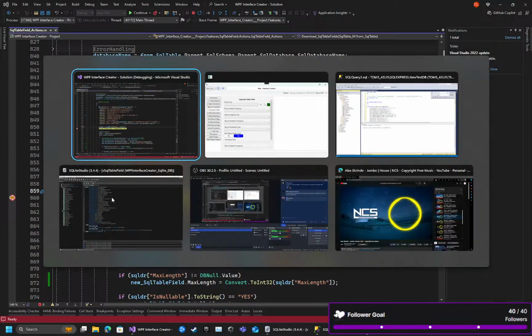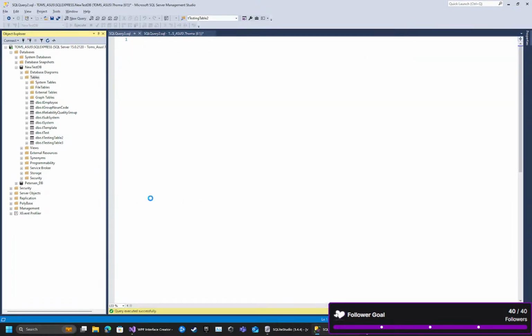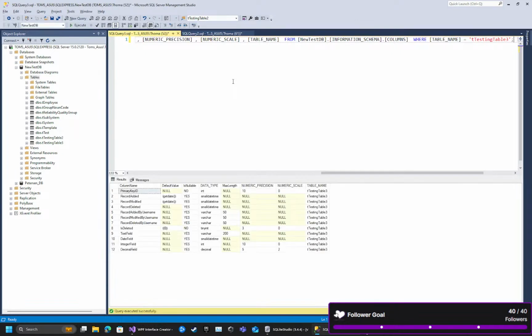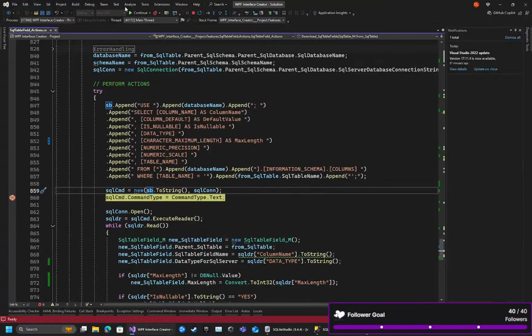Copy. And if we went over to SQL Server and pasted that in, ran it, that gives us our max length, because some of them are 50 and 200 and whatever. Okay, cool. And we'll hit continue.